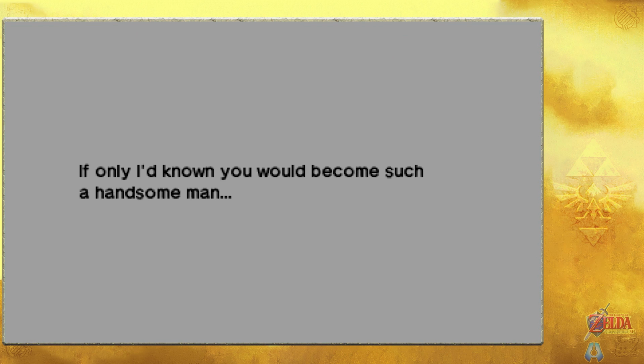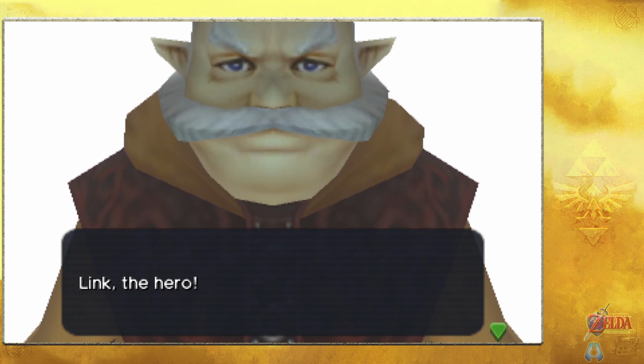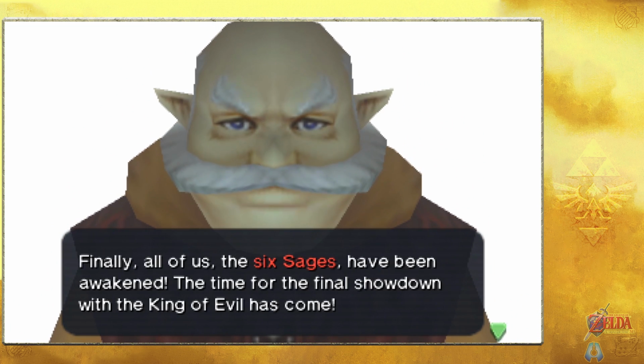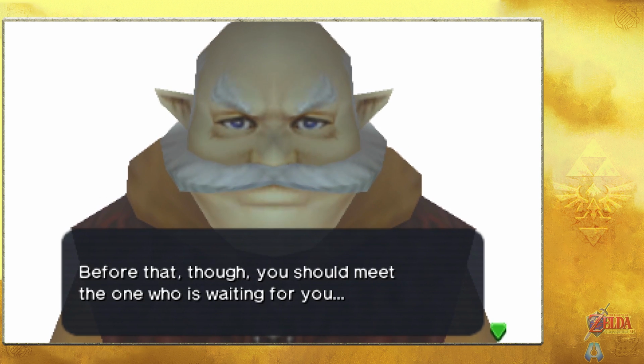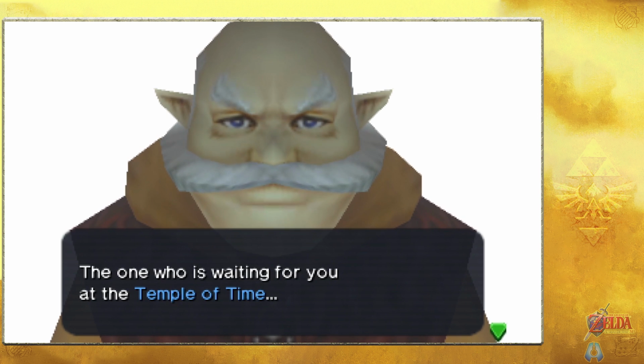If only I had known you would become such a handsome man. I should have kept the promise I made back then. Link, the hero. Finally, all of us, the six sages, have been awakened. The time for the final countdown with the King of Evil has come. Before that, though, you should meet the one who is waiting for you. The one who is waiting for you at the Temple of Time.